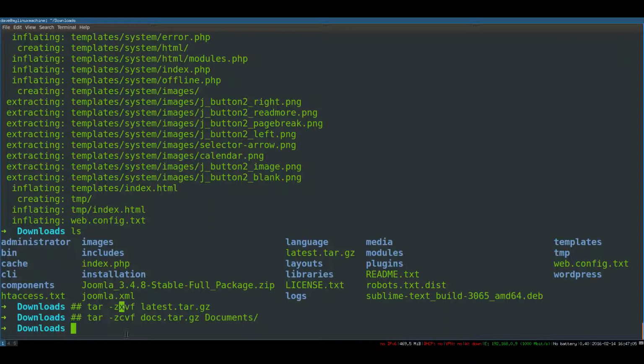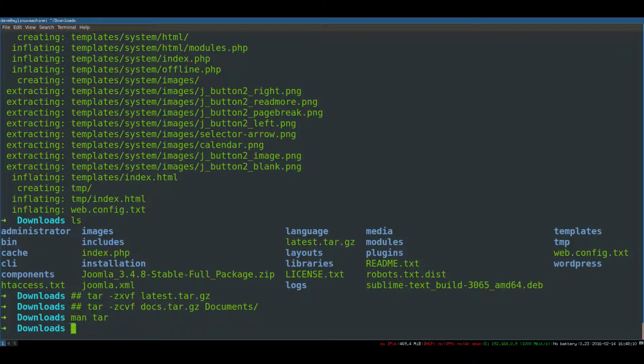In the case of extracting an archive, you're passing it an existing archive file name, so whatever the tar.gz file is. In the case of creating a new archive, you simply pass it the archive file name of the output file that you would like when the archiving and compression are done. And you also pass it an input file or directory name, which it's going to take and archive and compress. So there you have it. These are the very basics of both the concepts of archiving and compression as two separate and distinct things, and the two most common tar commands. You're basically going to find tar on any Unix system. That said, I think I can leave you here.